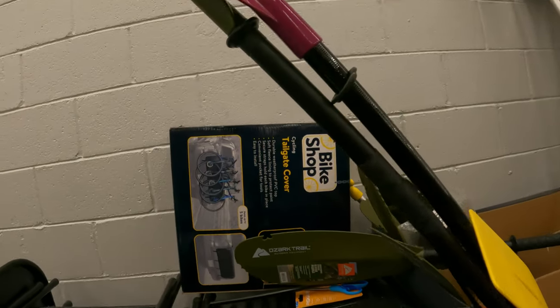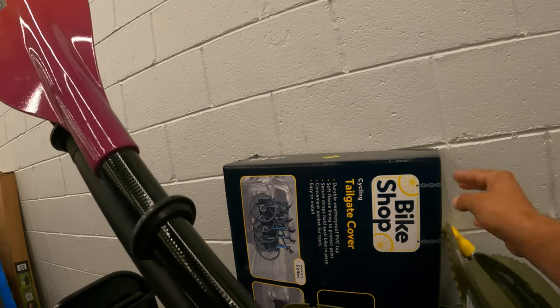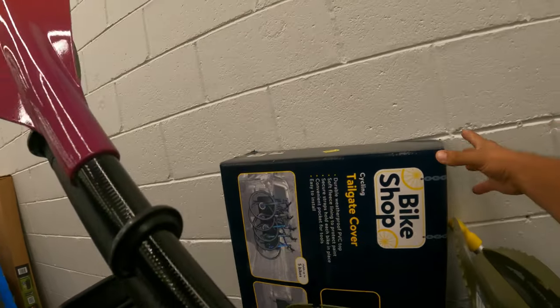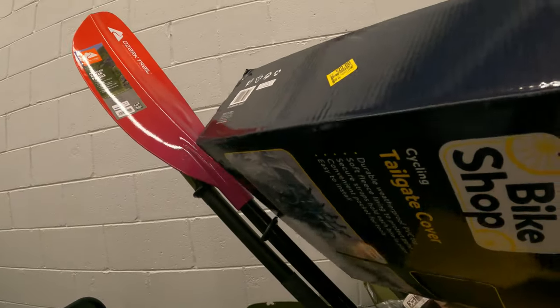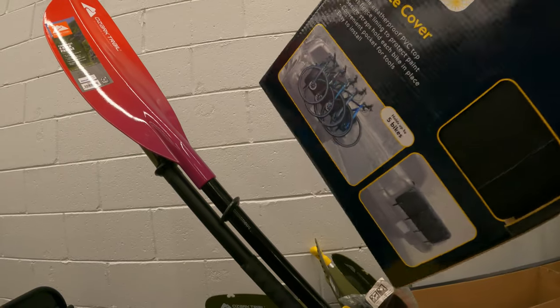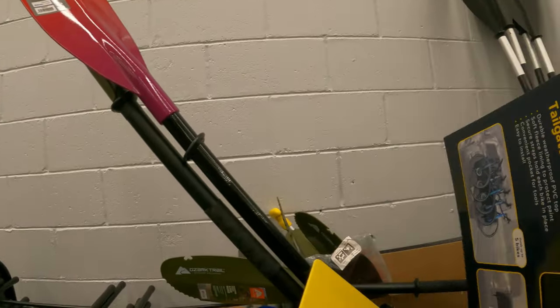That's another one of those racks, 22. Okay, so it originally was 69, which is not bad. You know what, we might grab one just to test it, because if they were originally 70, we should easily be able to double our money. We probably will grab both of these, actually. Let's go get the other one.